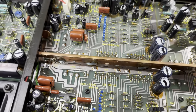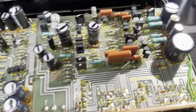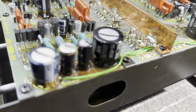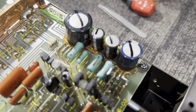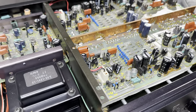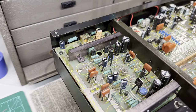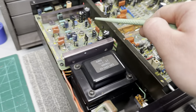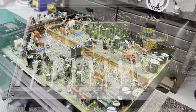You can see almost every single electrolytic capacitor has corrosive glue used on it, so I'm going to have to do a lot of scraping. Doesn't look like it's turned corrosive just yet, but in some areas it's turning dark, and that's usually when it starts. So I'm going to flip this around and start tearing this thing apart. I think I'm going to tear the whole chassis apart and remove the main board and the power supply board from the chassis. So let's get to it.